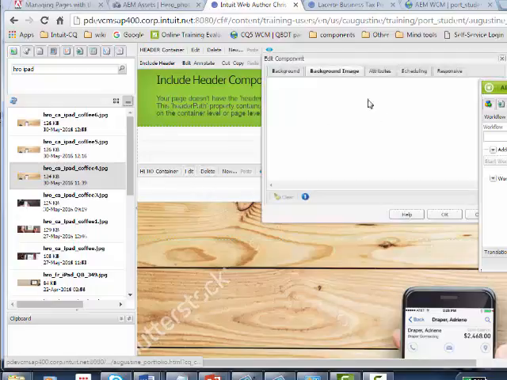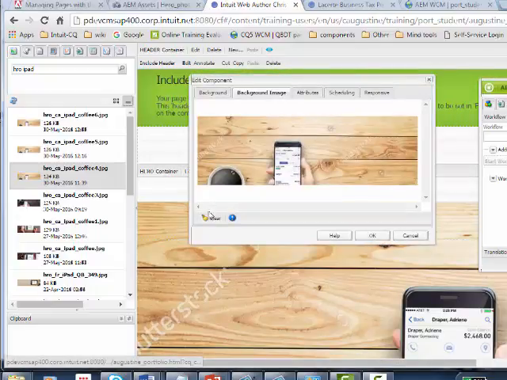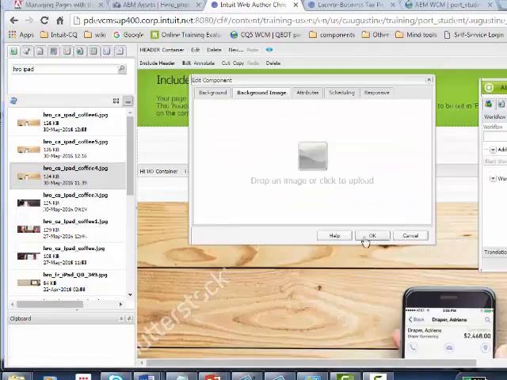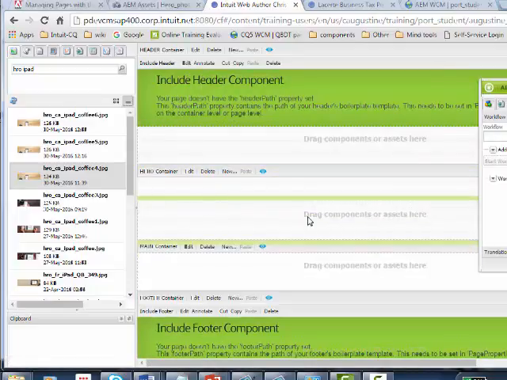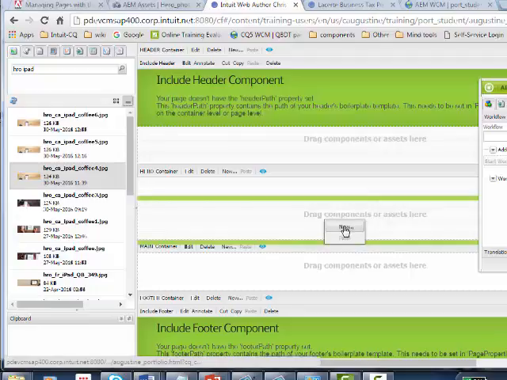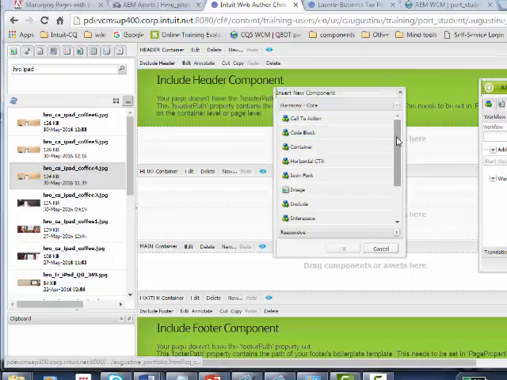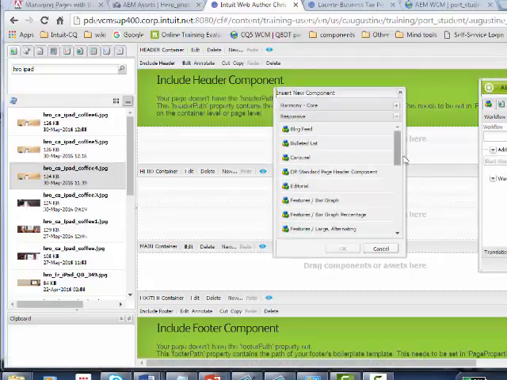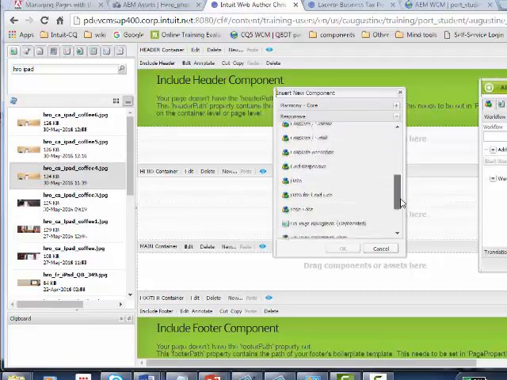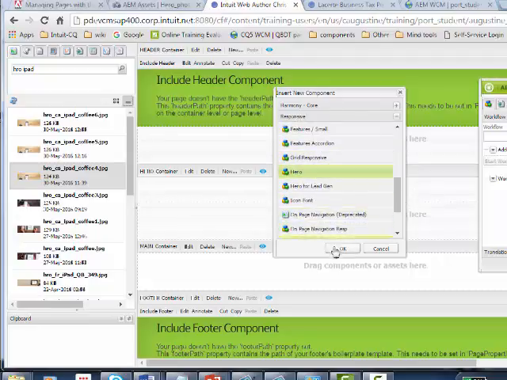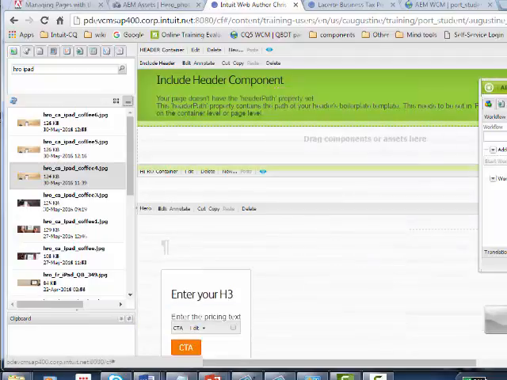Now I'm just going to clear that out because I want to try a couple of different things here for you. So we're going to click Clear, and then we'll click OK, and we're back to where we were before. So what I'd like to do is just drag any component in here that's going to have an image associated with it. So again, I can search for the image that I'm looking for. So I'm going to right click New, and again, that's how we access a filtered list of components via the Insert New Component dialog box. I'm going to click on Responsive because this will be a responsive page. I'm going to put a hero up here, so I'll click on Hero, click OK, and then we have that hero right there.